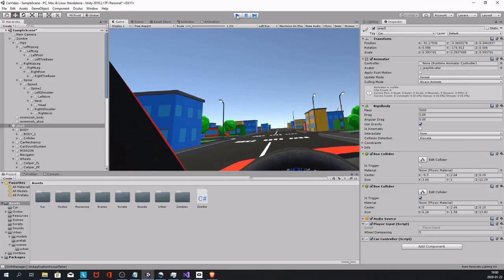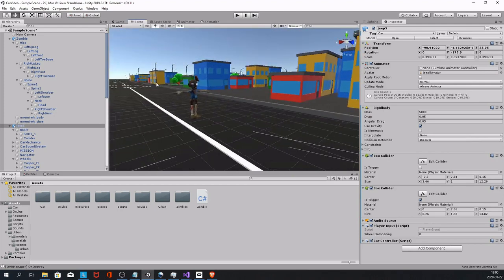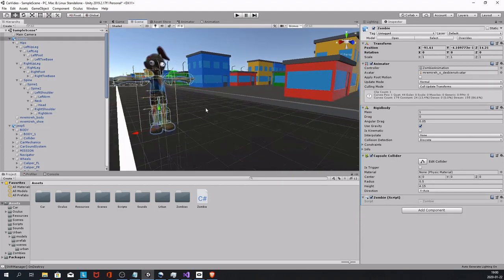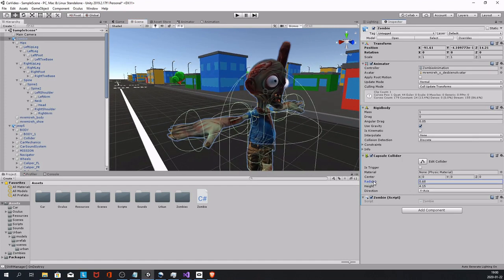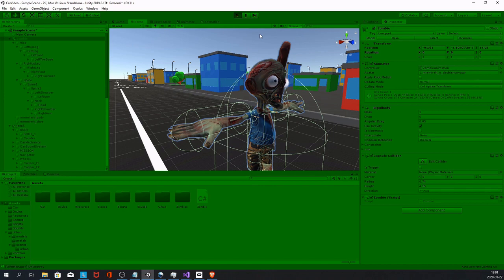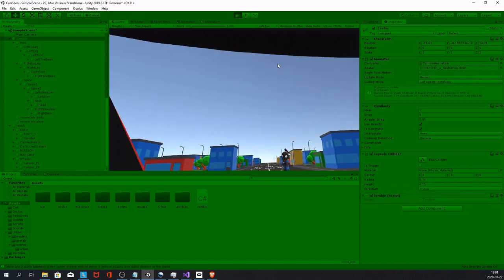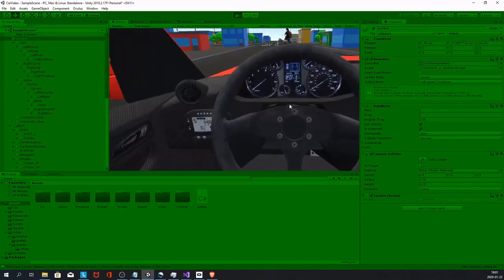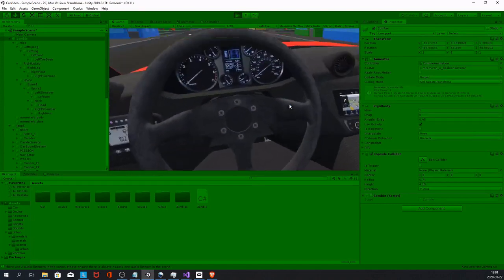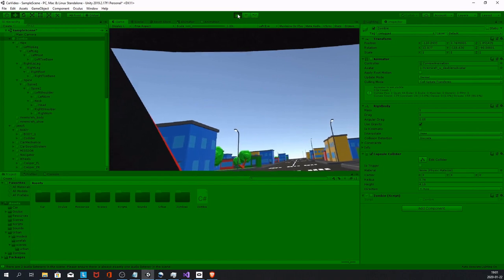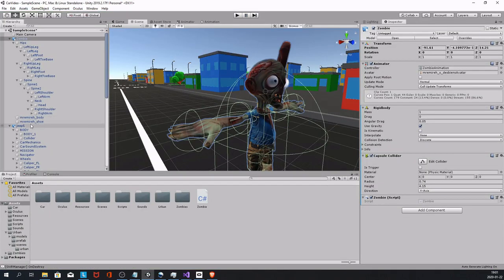Let's make the zombie collider a little bigger then. There we go. Great.